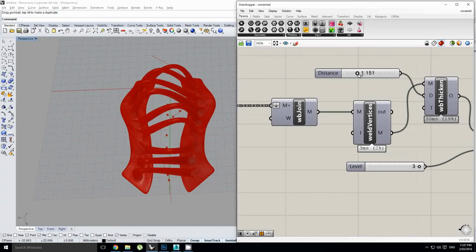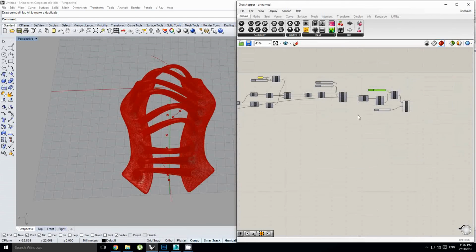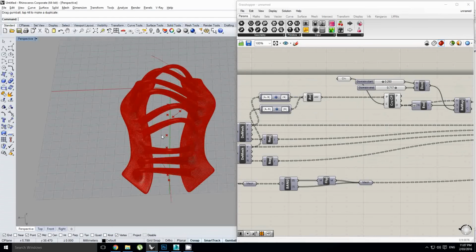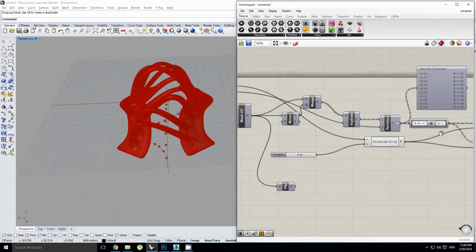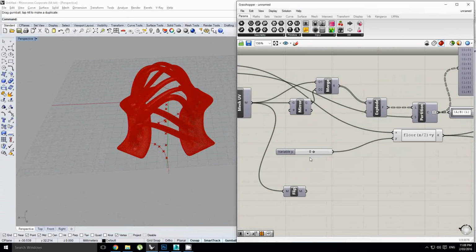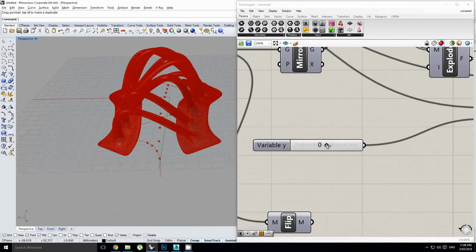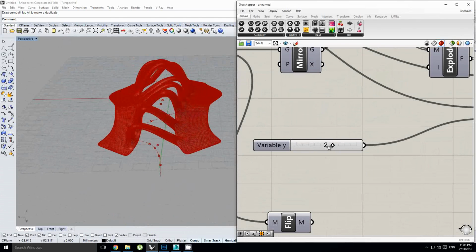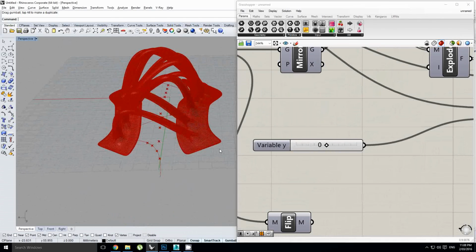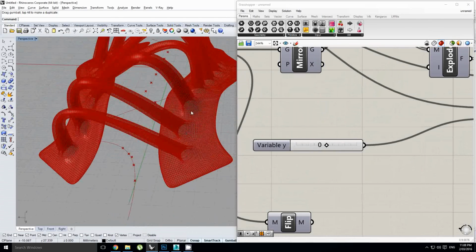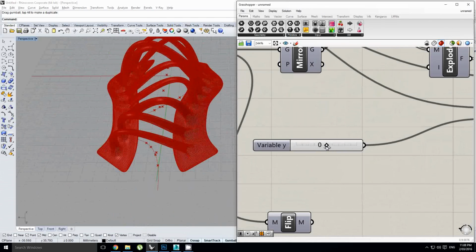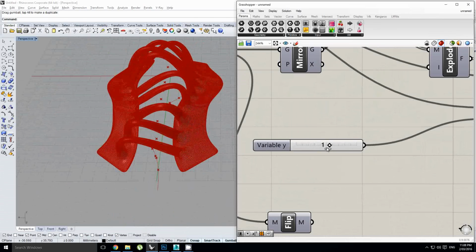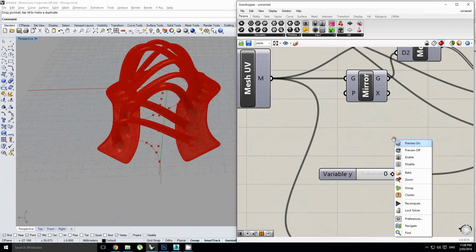Let's look at what we can tweak. We can tweak our offset distance. We can tweak the shift to the left or right. We can change which of these rows of faces our information is coming from, which is the link between these two panels.